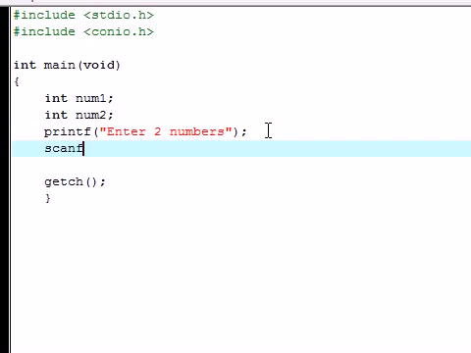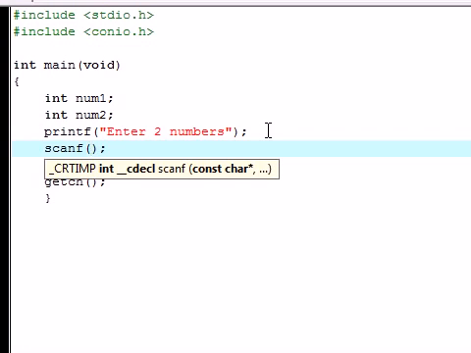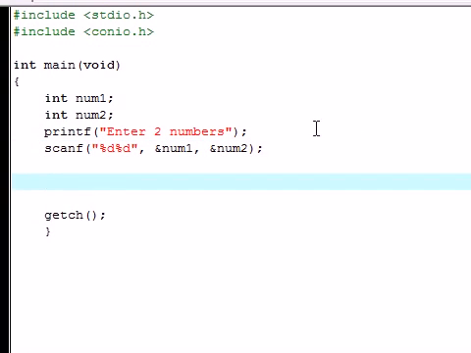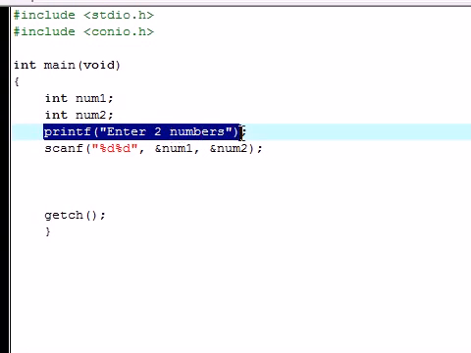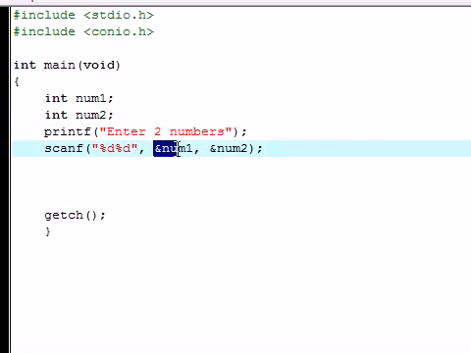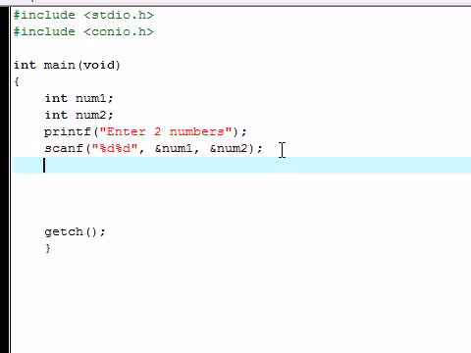Under this, we need to give the user a way to enter two numbers. So put scanf, and inside your argument, the first argument is the two variables, %d, %d, and the next arguments are those two variables, num1 and num2, and of course you need the ampersand in front of each of those, which I almost forgot. So now we have an output on the screen that says enter two numbers. The first number is going to be stored in num1. The second number is going to be stored in num2.